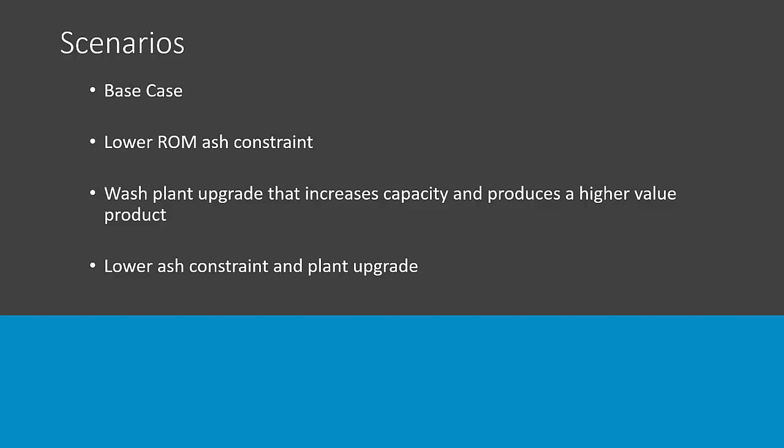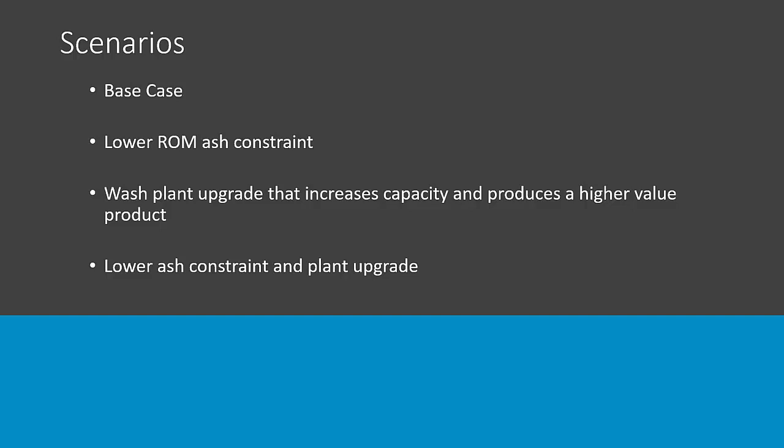And so that would be coming from what you're trying to sell as a product, saying, hey, this needs to be at 4% or lower in order for me to sell. The second one that I ran is, what if our contract changes or the demands of the power plant change, and I now need to have ash below 3.8%? What would that do to my schedule if that had to occur today? Okay, and so we're going to look at what that causes between the two scenarios with that one change. It may not seem like a big change, but it could drastically affect the scenario.